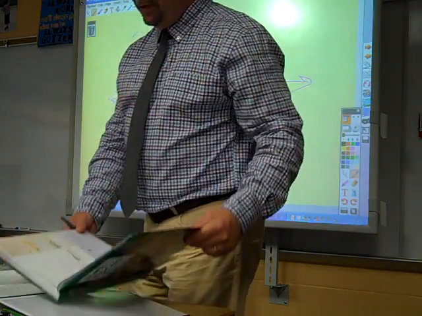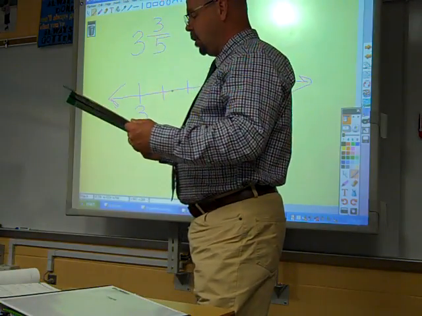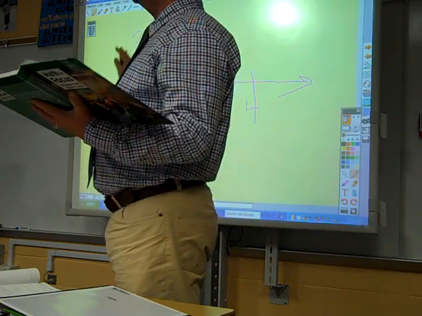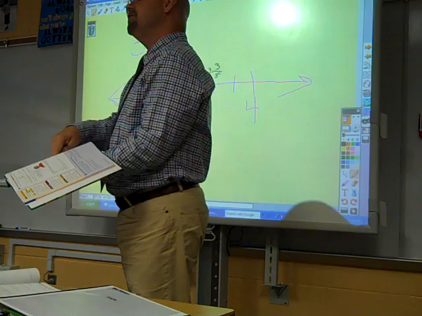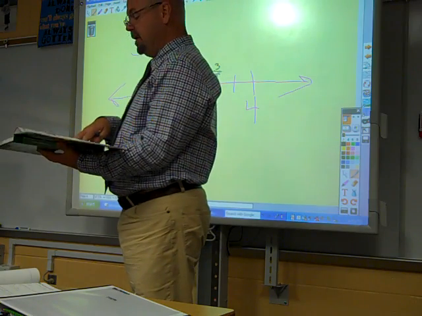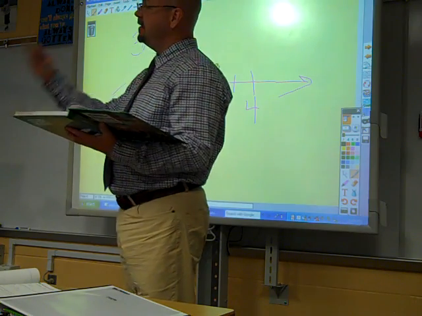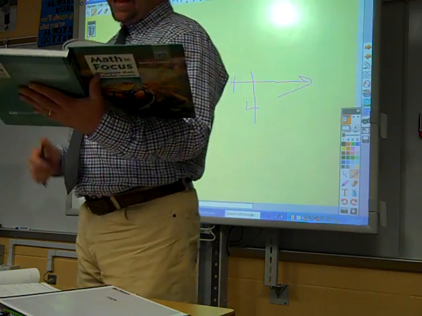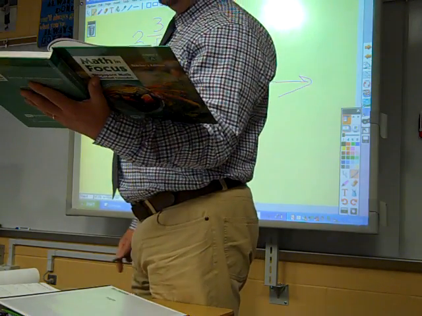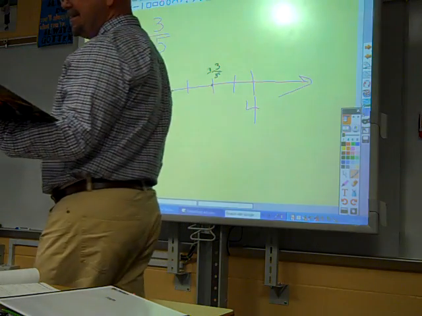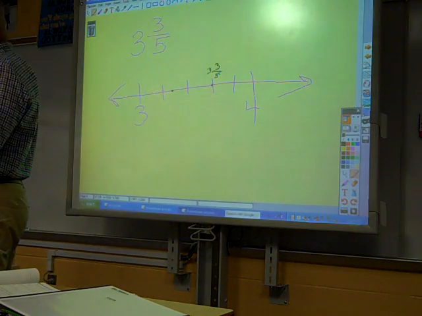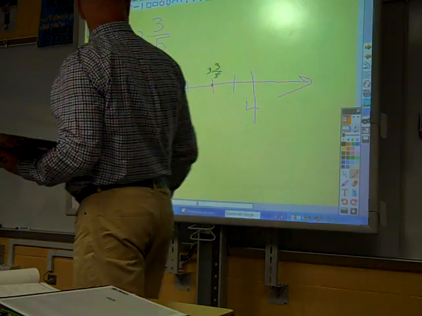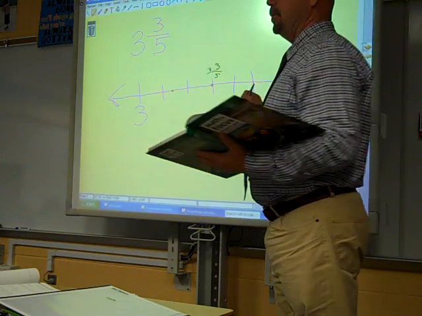All right, we're moving on to the next section called Express Integers and Fractions. Again, you don't need to copy this stuff down. All I'm doing is kind of reviewing what's in the book. Okay, so we'll read through it, I'll write some stuff, and then we'll do some more practice. A rational number is a number which can be written as m over n, where m and n are integers, and n is not equal to 0.